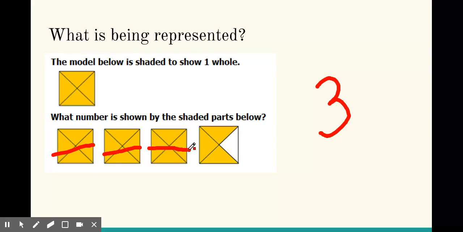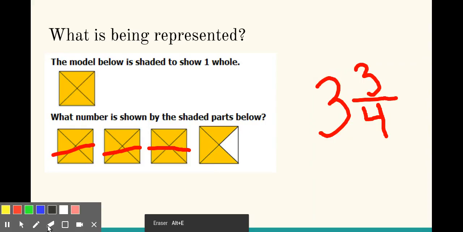So now we go back to what we already know how to do. We look at this extra fractional part. We know this is less than one whole because not all of the parts are represented. We still know we need 4 as our denominator because it takes 4 pieces to make up that one whole. And 3 of those pieces are being represented. So this is 1, 2, 3 wholes and 3 fourths.